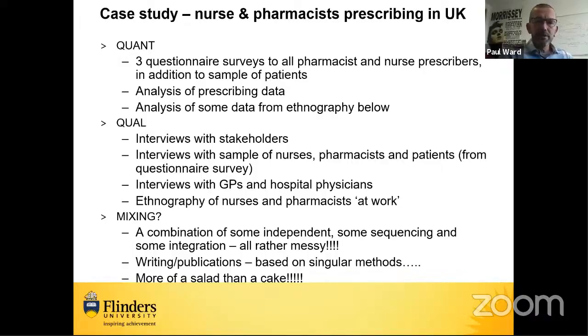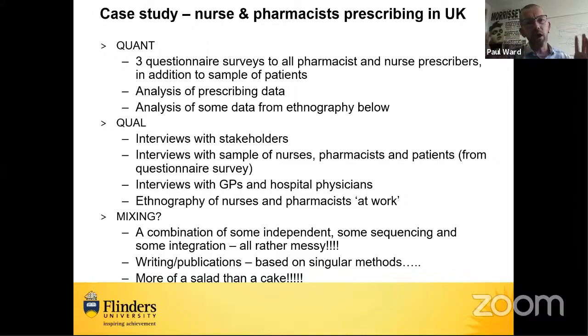In a study I did a few years ago when I was still working in the UK, we had a big study of nurse and pharmacist prescribing. So in the UK, the role of prescribing was that of a doctor, a medical doctor. So someone would go in with some symptoms, the doctor would diagnose and prescribe some particular therapy. At the time, the UK government was interested in, can this role be performed by nurses and pharmacists in addition to doctors? So I got the contract to look at the effectiveness of nurse and pharmacist prescribing in the UK and the problems with it, and what problems were there, and the barriers, the safety of it, the cost effectiveness of it, a whole lot.